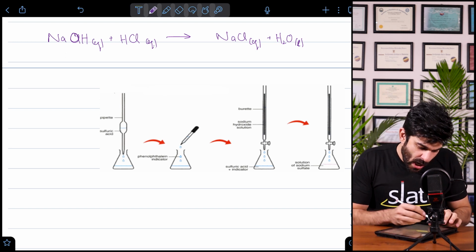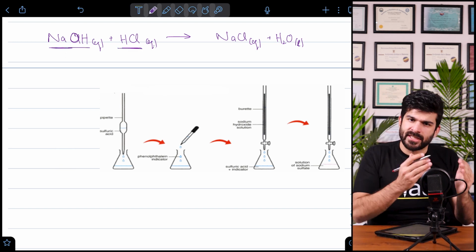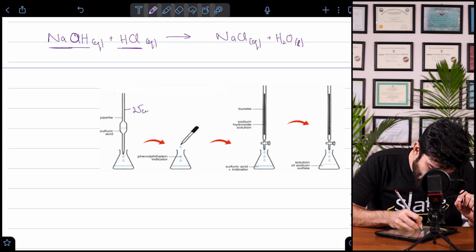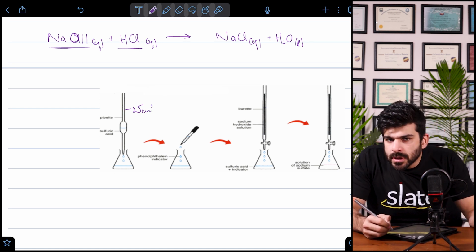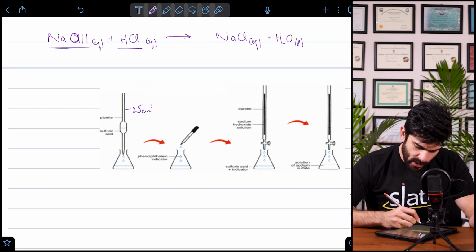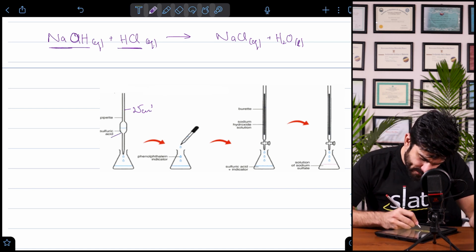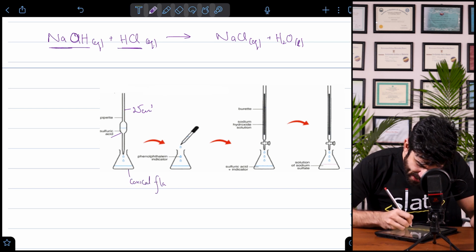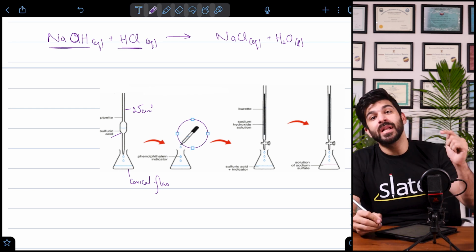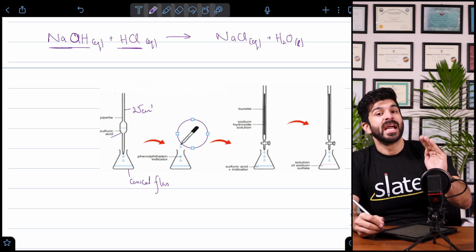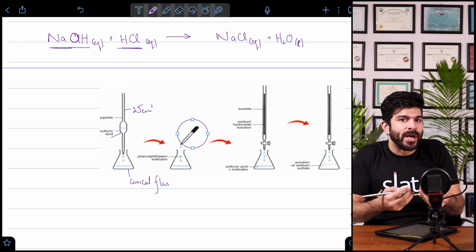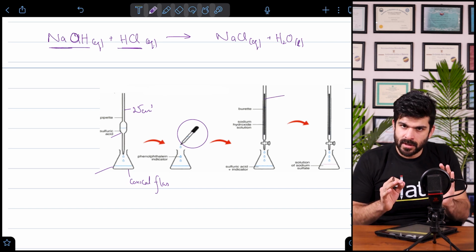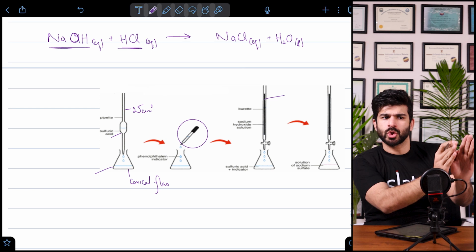What will we do? We will have NaOH solution, we will have an HCl solution in beakers. We will pipette out. Pipette is 25 centimeter cube. You can use the alkali or the acid to pipette out. So if I pipette out sulfuric acid, I will add sulfuric acid in a conical flask, and then I will add an indicator. Indicator will help me find the change in pH. It will tell me the end point. What's the end point? When all the acid in the conical flask has been neutralized with all the alkali in the burette. So this will tell me that this is the end point, the color has changed, stop the reaction.